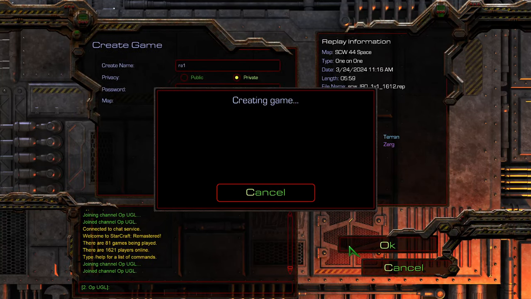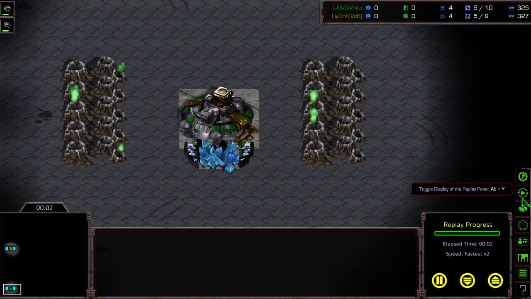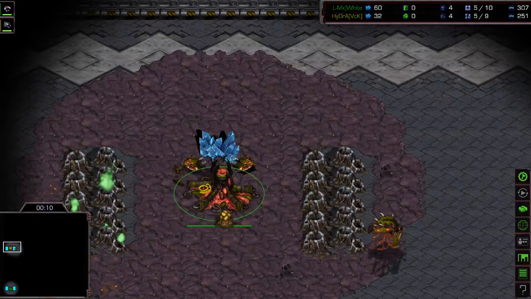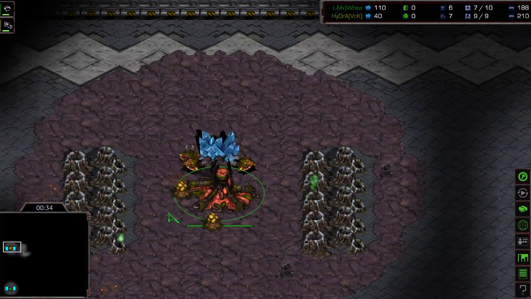Go into the next one. White gonna be on the Terran. Hydra gonna be on the Zerg. ZVT. We'll see how Hydra plays this one. We'll see what White does.